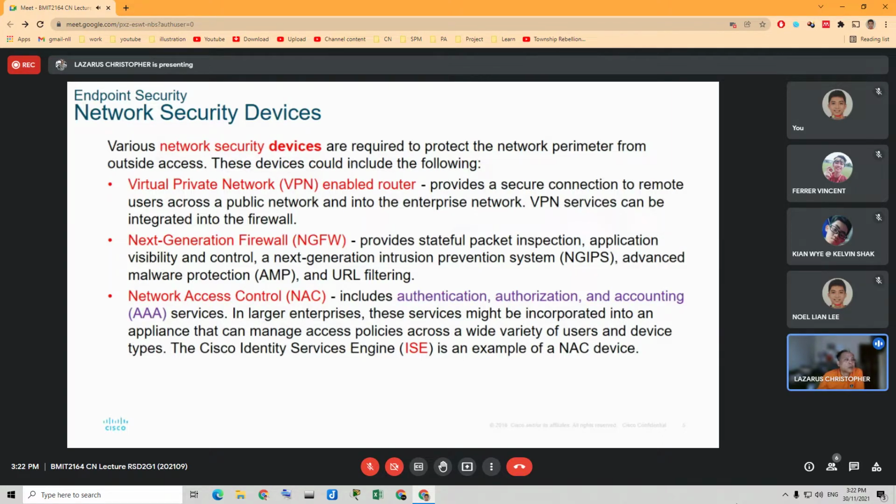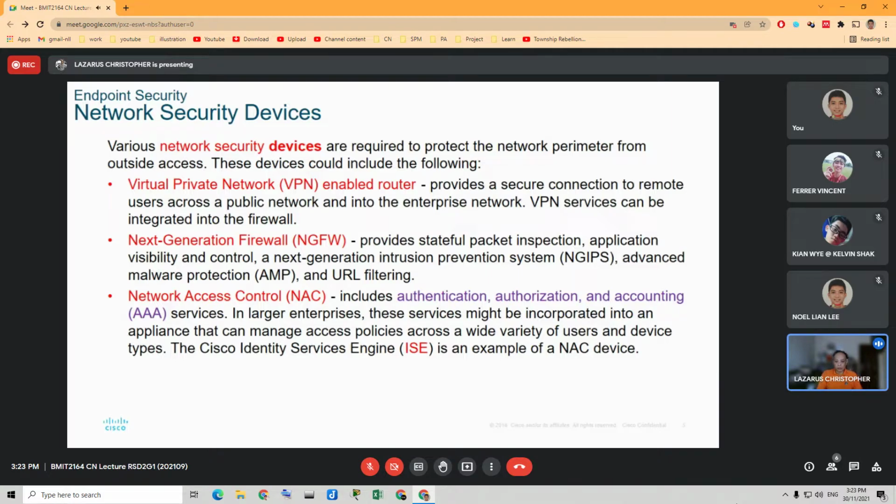Basically, you can put it onto a router, or on a larger network where you have many routers, you can have a centralized server whose sole job is to house this network access control, right? So these are some of the network security devices that you might find in a network in order to provide a safe network environment.